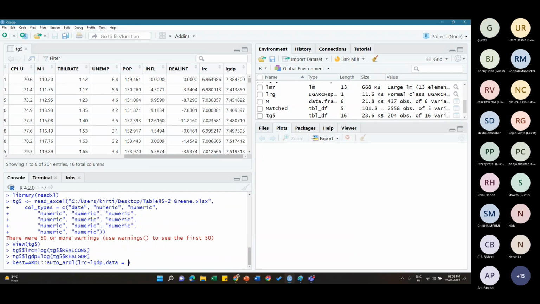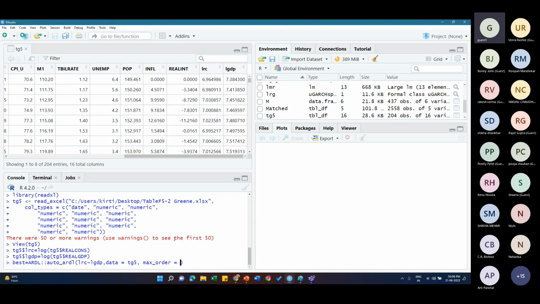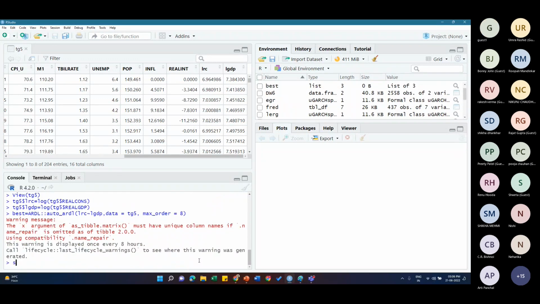TG5. Comma, then maximum order. We are again giving maximum order is equal to 8. Clear? Best is equal to ARDL, auto ARDL. Press enter.